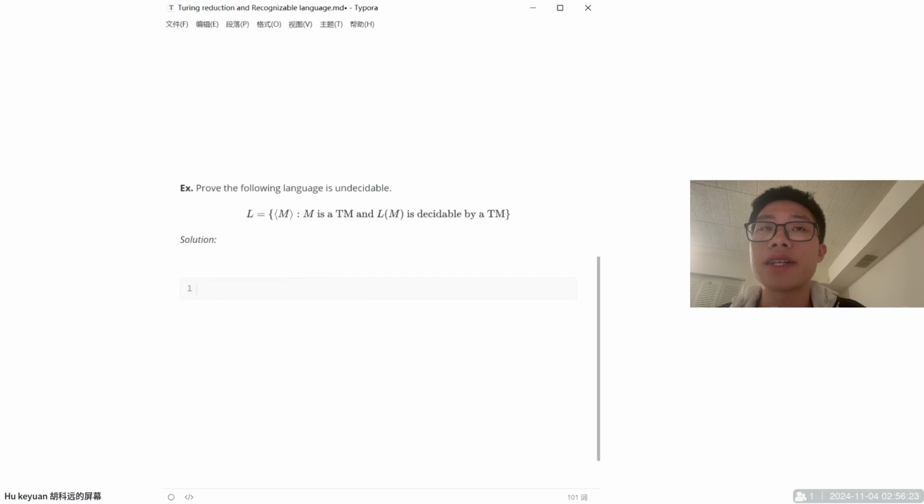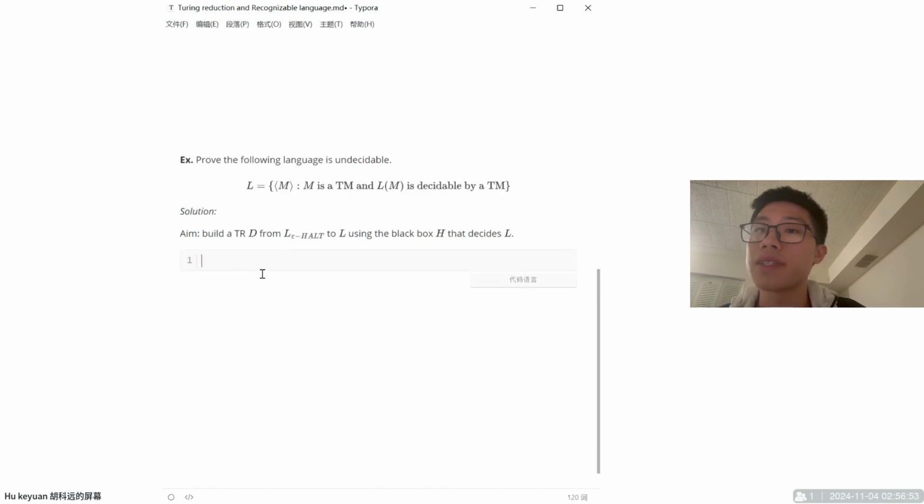To show that L is undecidable, we can construct a Turing reduction from an undecidable language that we have already proven to the language L. So our aim is to build a Turing reduction D from L epsilon halt to L using a black box H that decides L. The black box H is called an oracle.